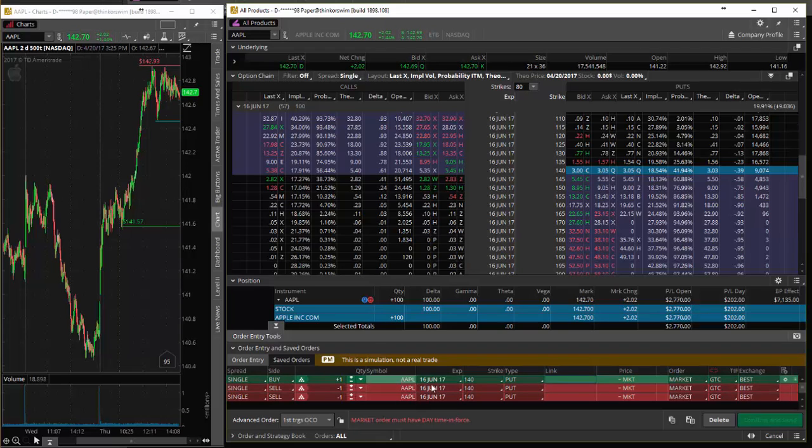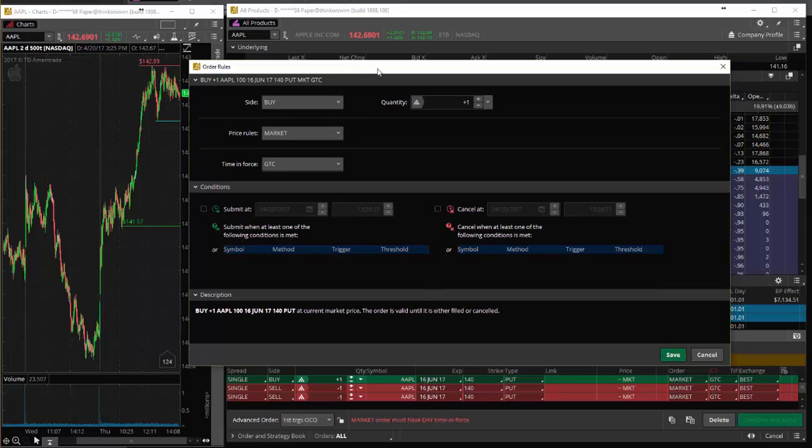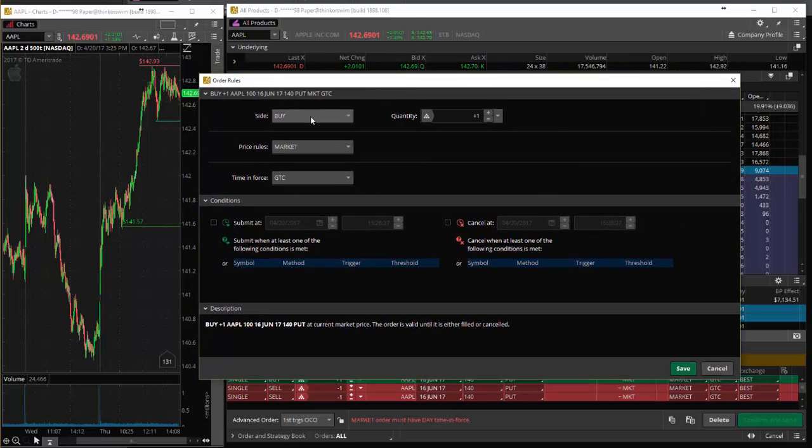Okay, now this order is all set, so that if the buy order occurs, it'll trigger these two sell orders, which will then either take me out as a stop or take me out at target. So we have our entry, our target, and our stop. Let's go ahead and configure these. What you want to do is click on the gear that will appear in this final column over here on the right. That opens up this extra window, and we're going to buy this put, which is listed right here at market, good till canceled.